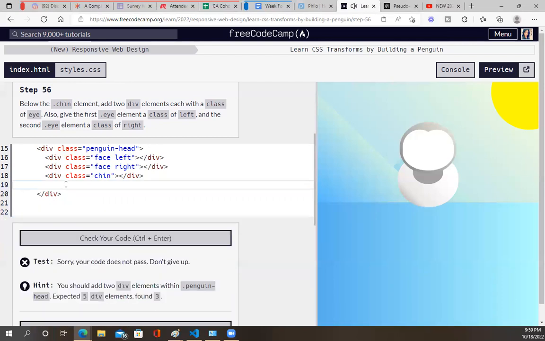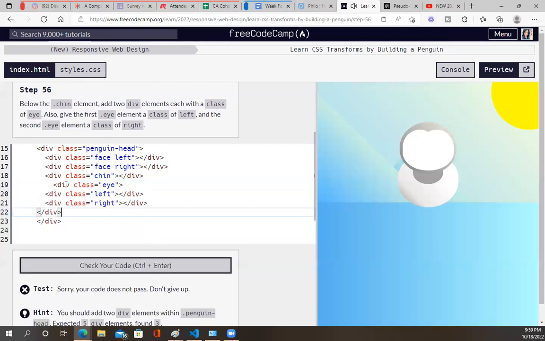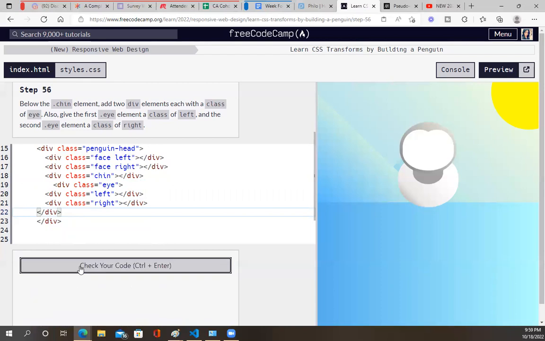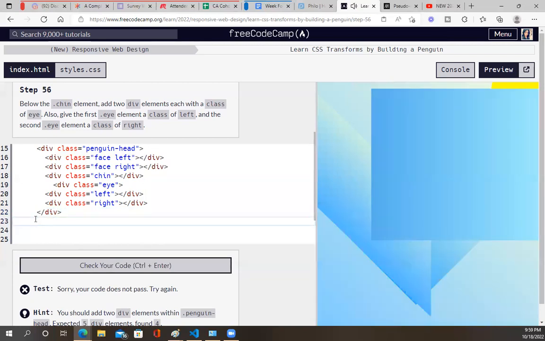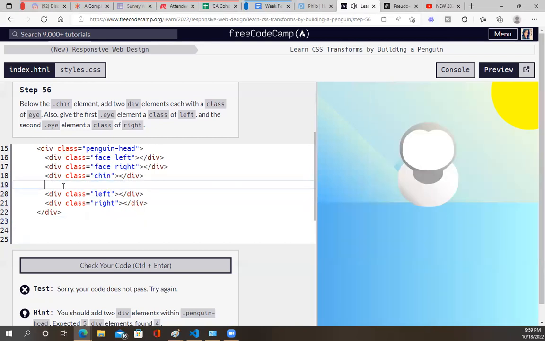Maybe it's within here like this. Now I'm confused because I totally thought I was right there. It's trying to say that we add them within the one head.